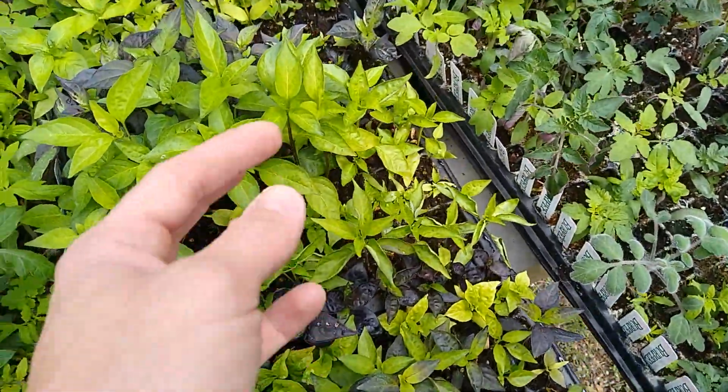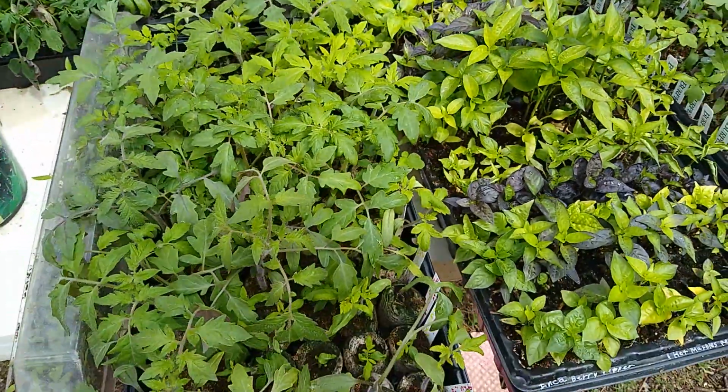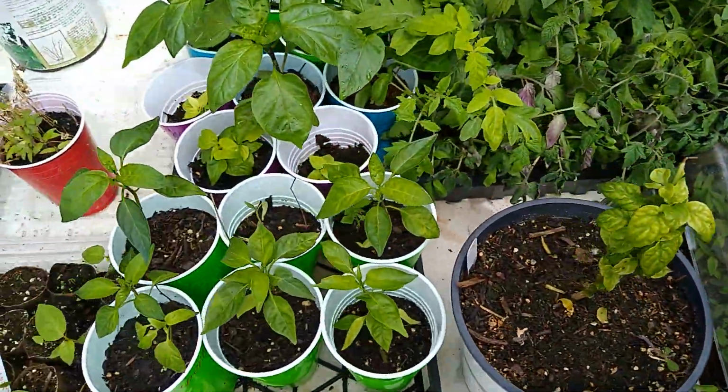They also don't like going from indoors to real strong wind. So I got a few tips on how to do it without having them die on you.